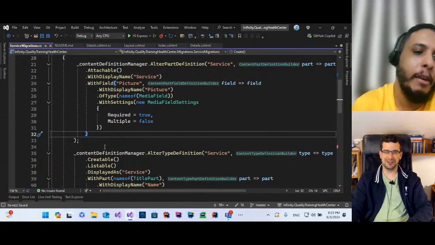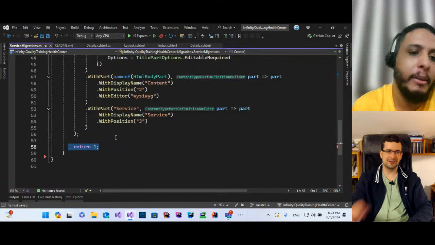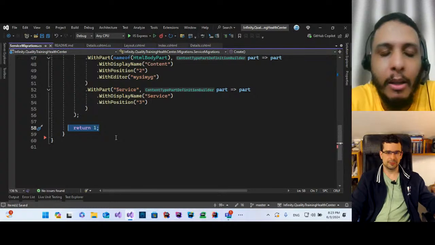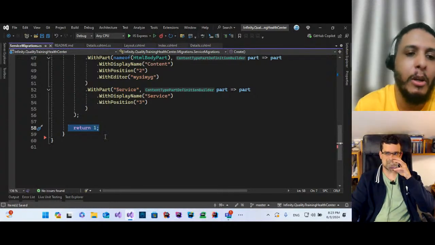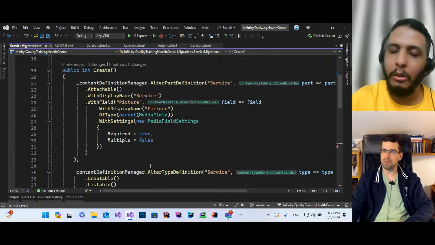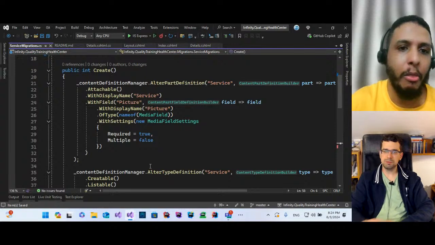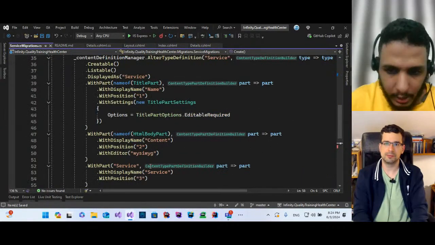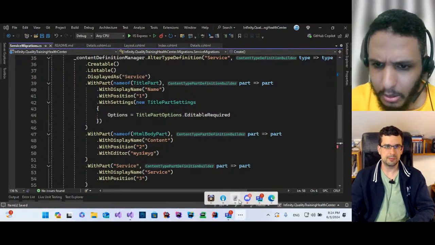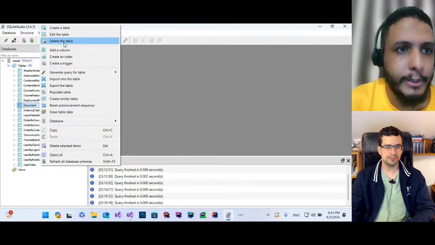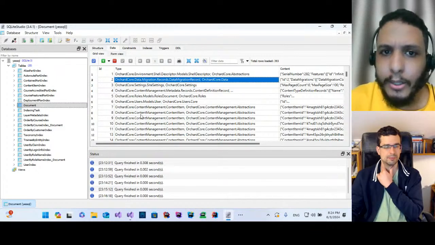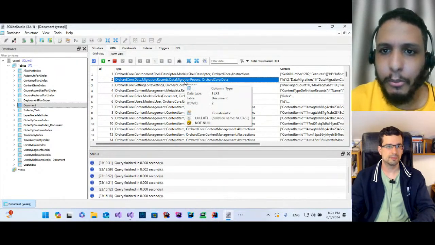After that, we will return a one, like any migration system. You move from one step to another step. So this is the first migration, and if we run this migration, it will create an entry in the database. Just a quick look: if we go to the document, there is DataMigrationRecord, data migration records.